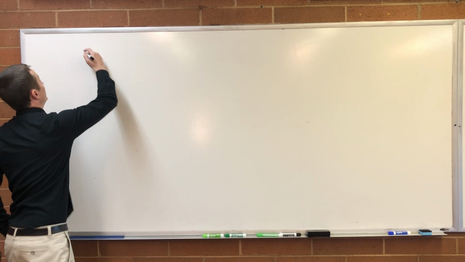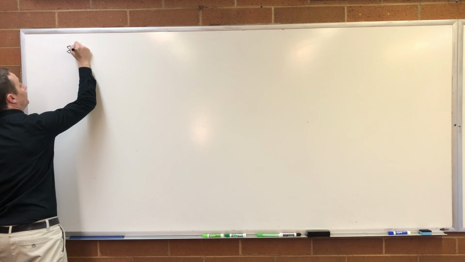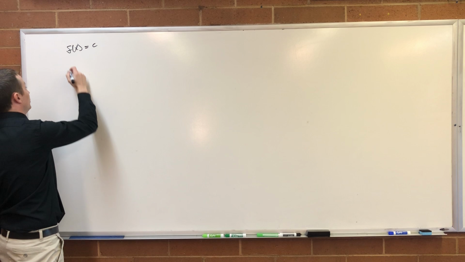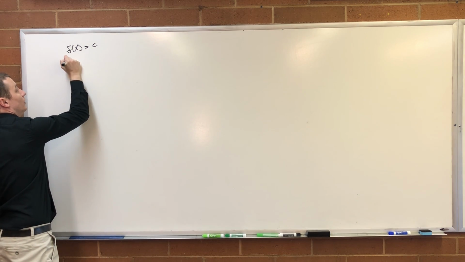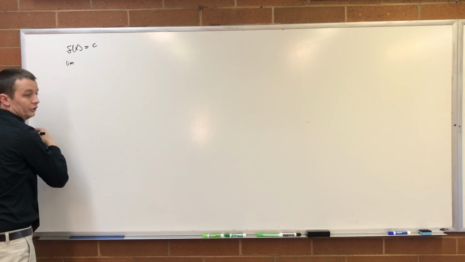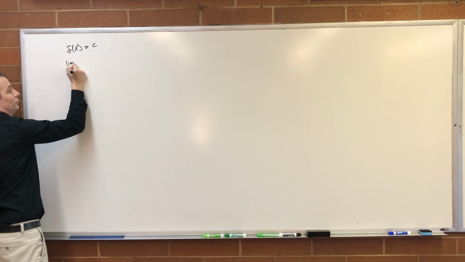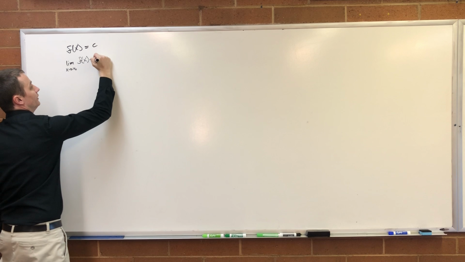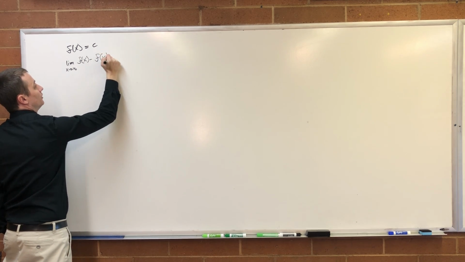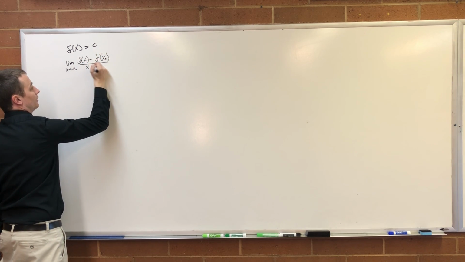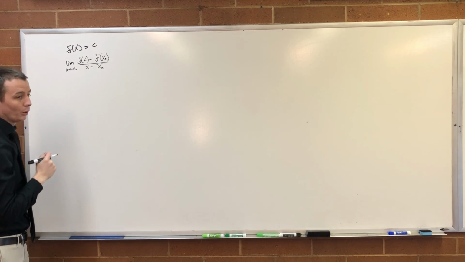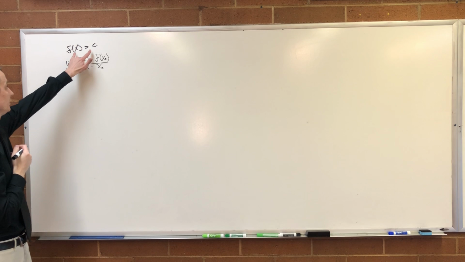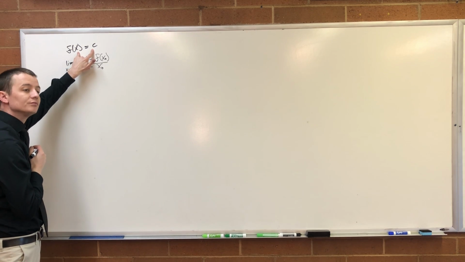What is that? So we're going to do f of x is just equal to some constant c. So what is the derivative of this? Doesn't matter which form we use. I'll use the limit as x approaches x naught of f of x minus f of x naught all over x minus x naught. Now before we actually solve this, let's just use our intuition for a second. What do we expect the derivative of this function to be?